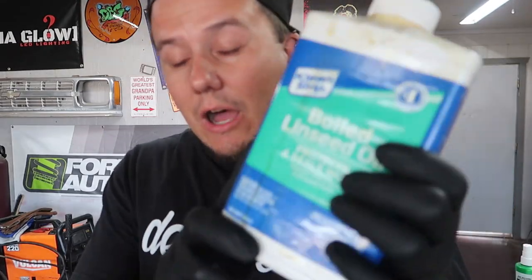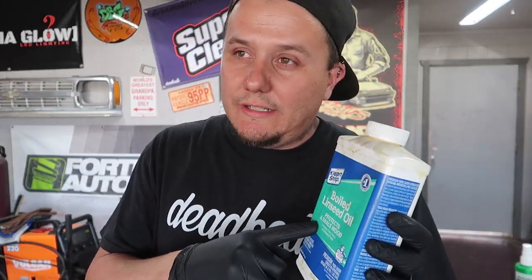For the most part put together. Now what I'm wanting to try is boiled linseed oil. I'm interested to see how this works on the bumpers. When we were cleaning this car up before, we did do the torch method on the plastic, in which it did make a pretty big improvement, but it has since faded again. It doesn't look as bad as it did whenever I first got the car, but I'm interested to see how long this lasts. I think that this is going to be somewhere in between doing the torch and just smearing tire shine all over it. And if you guys have ever put tire shine all over your bumper, you know that only lasts maybe a couple of days. If we can put this on here and it makes the bumpers look good and it lasts a month and a half, doing pretty good, man.